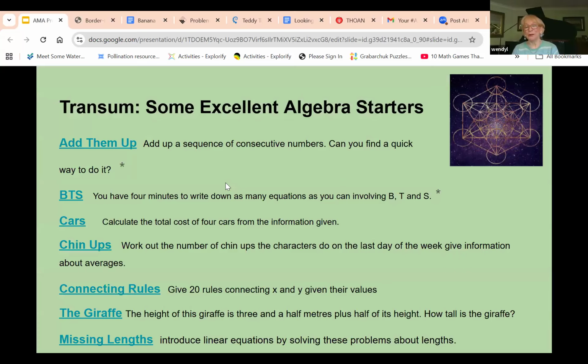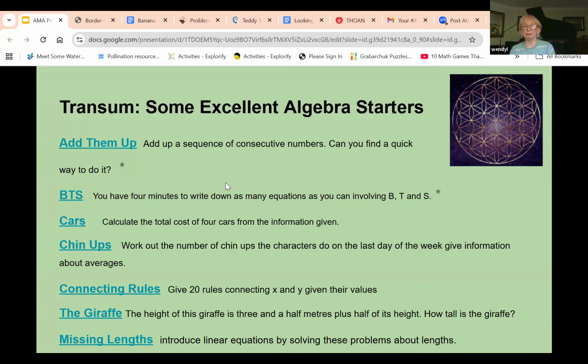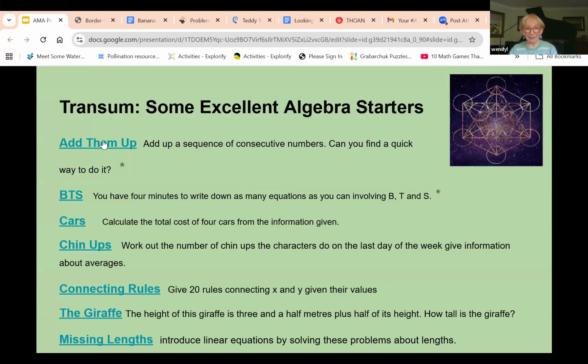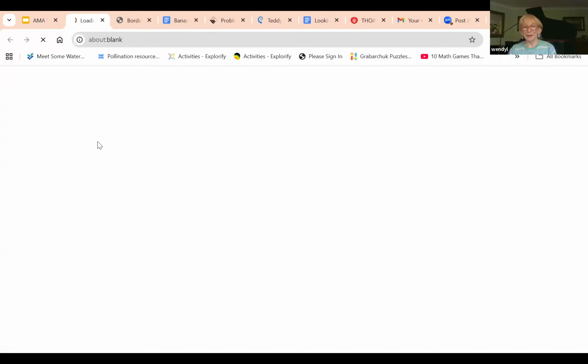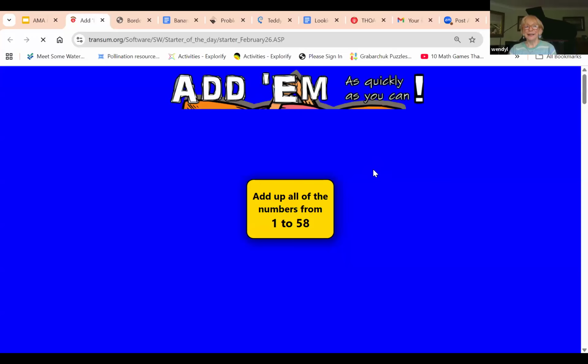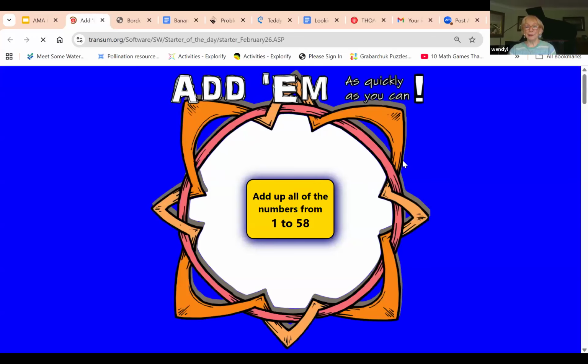Right, now here is some more activities from Transom. And once again, I have pulled the algebra ones. Now this one, add them up, is fantastic. So it says, right, add up all the numbers from 1 to 58.